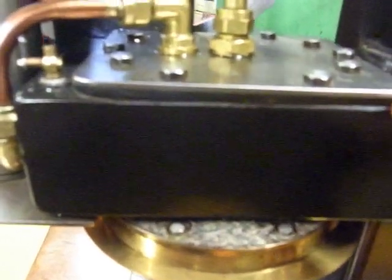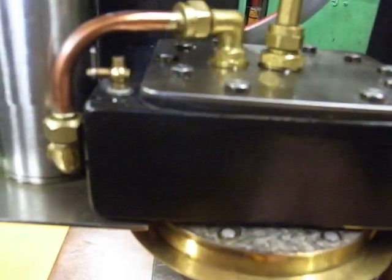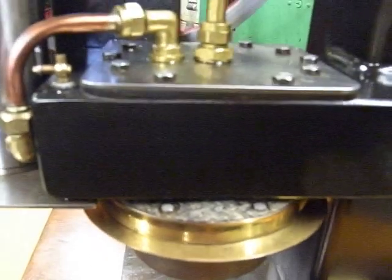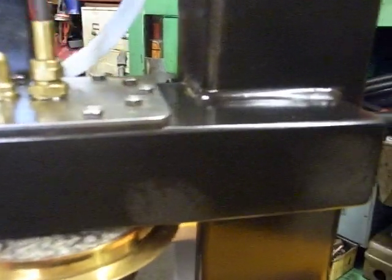I'll put this little sign on here. Do not fire without coolant water. That's because underneath here I've got a rubber gasket, and with a flame there wafting round it, I wouldn't like anything nasty to happen to it.